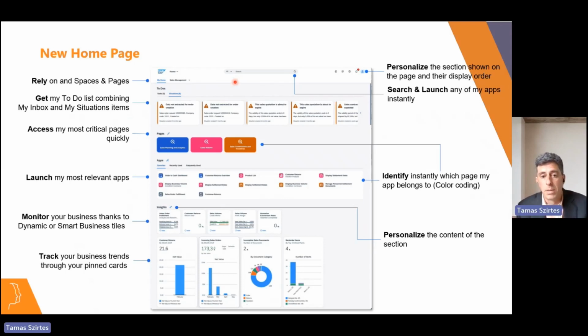Just like the new homepage, which, if you know the Fiori Launchpad, I think most people know it as a bunch of tiles, the whole screen full of tiles. Now, if you look at this new homepage, it's much nicer. It's not so boring as it's only tiles. You have to-dos on the top. You still have, of course, tiles if you want, but different ones in shape and form and functionality. You also can have these cards, which are richer, and then you click on these and then you go further in the details. So if you work with the public cloud, then this is the way it looks.